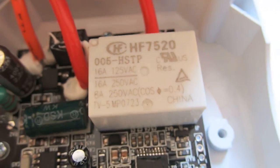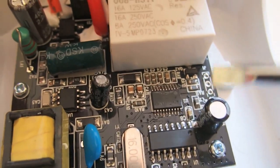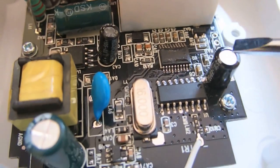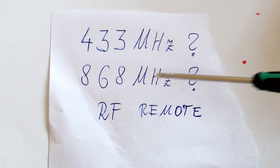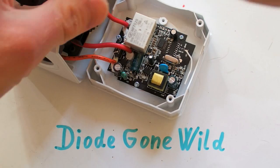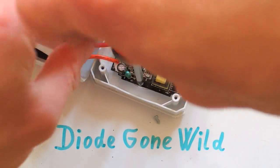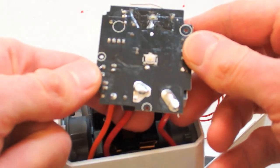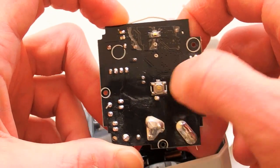You can see the relay and the 16 MHz crystal. This chip really has no marking on it — it's probably a microcontroller. This transistor probably switches the relay coil. And that's it. I suppose the remote works at either 433 MHz or 868 MHz. Let's take a look at the other side of the board — I suppose there's just a button so you can switch it without the remote. And indeed there is nothing else — just one LED, a switch, and that's it.